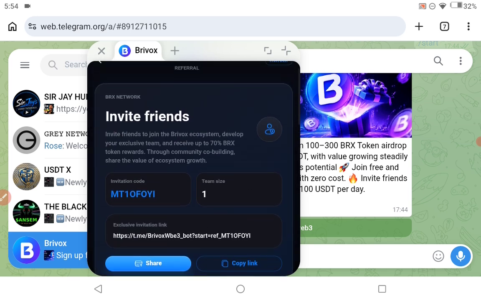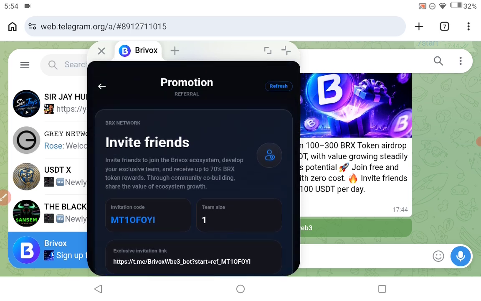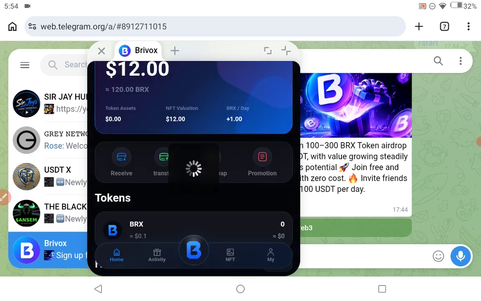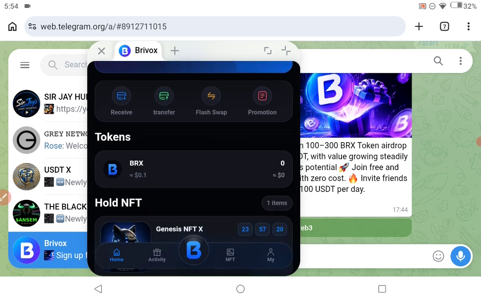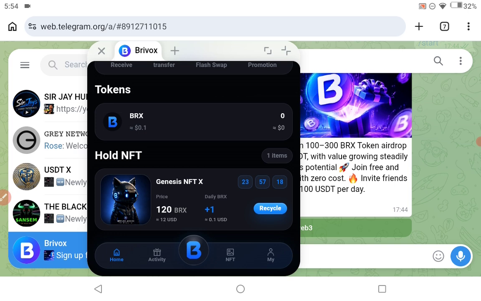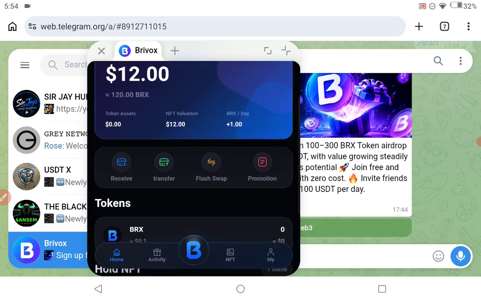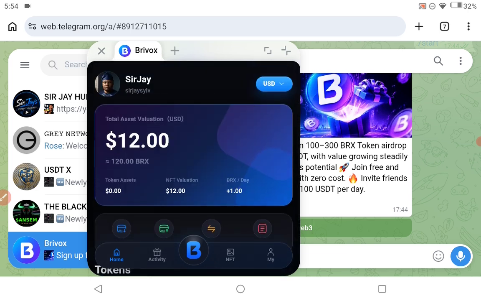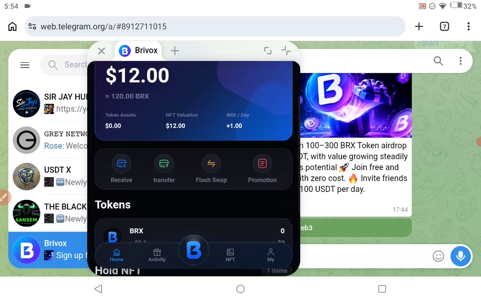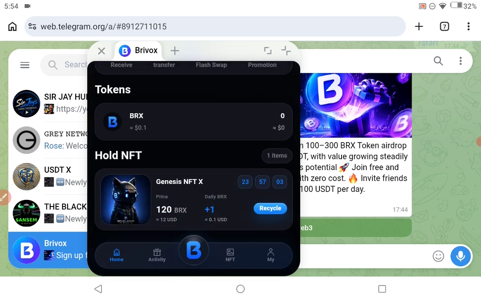So you can start with the free $12 that they are giving you and do referrals. You can also choose to add your own money. Like me, I'm going to add my own money and also refer people because I've seen people withdraw from it and I want to make money from it before it ends. And this is not just NFT, this is a token that is already on the process to be listed on exchanges.